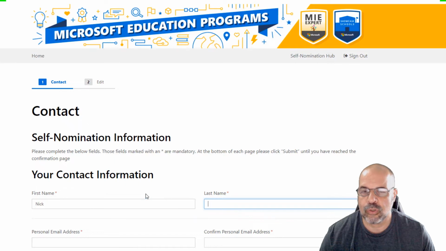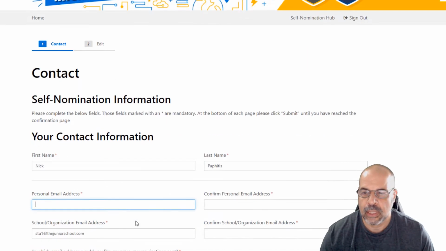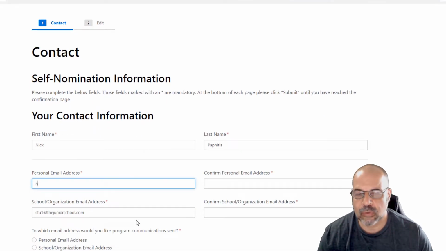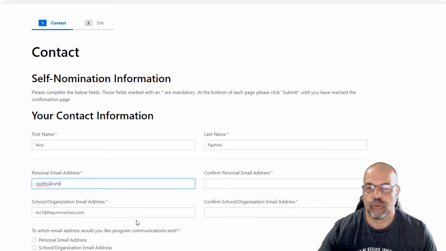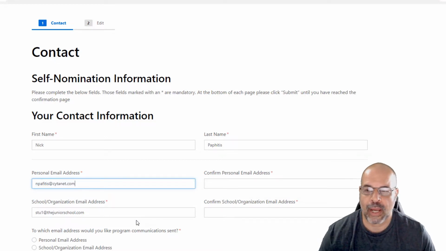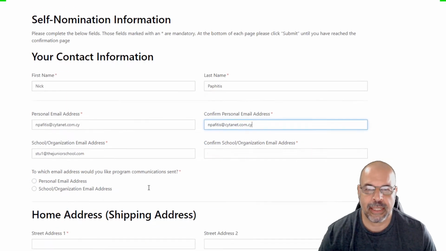And this is the window to create your profile if you don't have an account. So I'm entering my first name and last name here. The personal email address, well, that's going to be an address which is not your 365 account. Remember, if you do leave the place of employment that you're at, you want to still be able to access your account, and you need to just copy paste that or just type it in again to confirm.